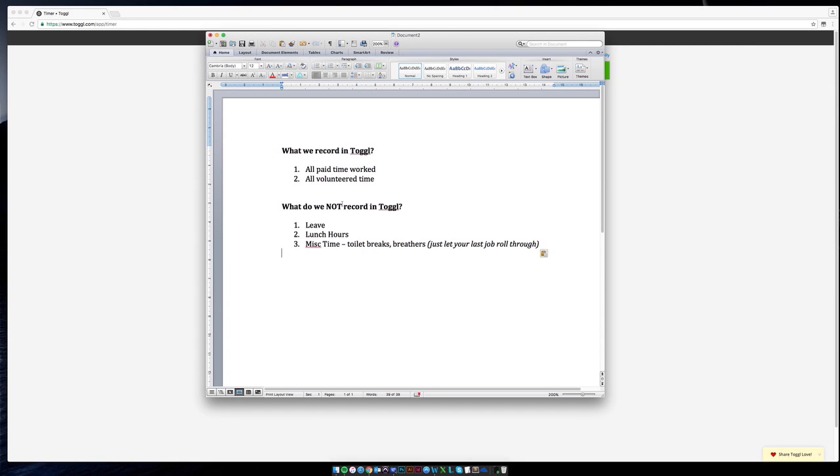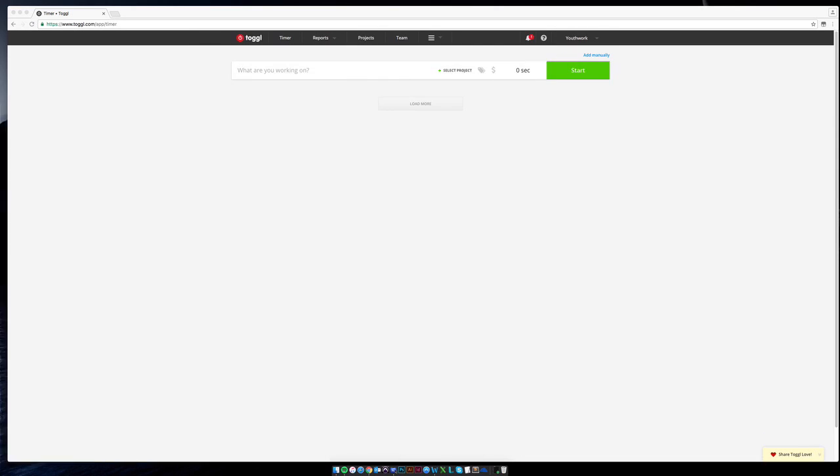So now that we know what we record in our Toggl, and now that we know what we do not record in our Toggl, right there, let's start by recording what we're doing right now. So up here in the timer, if you click on timer, it should have all of the jobs that you've done. It should show you a log. At the moment, we haven't done anything yet, so it's just showing us what we're doing now. So let's press start. Boom. As soon as you press start, you'll see that the time is ticking over live. So this is what we're doing right now. So what is it that we're doing right now? We are doing Toggl training.